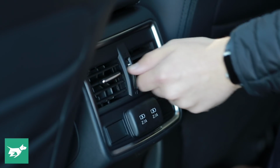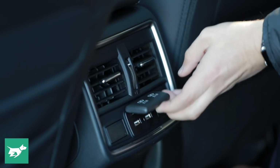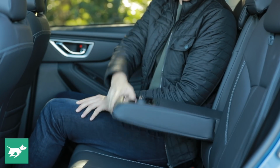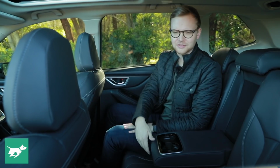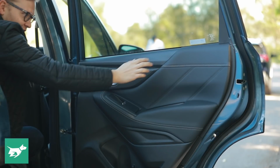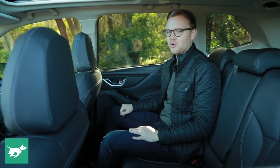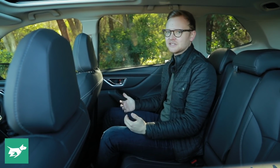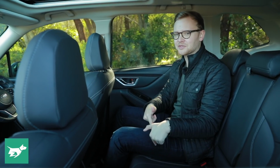And in terms of amenities, we do have air vents, 2 fast charging USB ports, flip down armrest with quite shallow cup holders, so you don't want any jumbo size iced coffees or anything like that. Not that kids really drink jumbo size iced coffees, but you know. And in terms of the materials, they revert to hard back here, whereas they are soft in that top spec RAV4. So you can see there are bits and bobs between the cars in terms of which one comes out on top inside. You can let me know your thoughts down below.